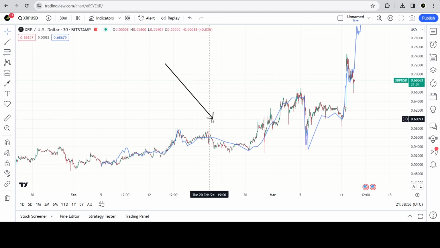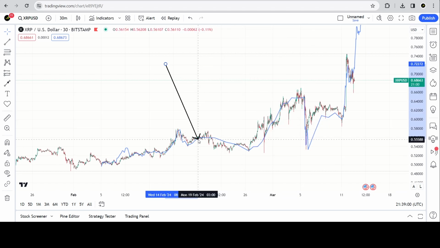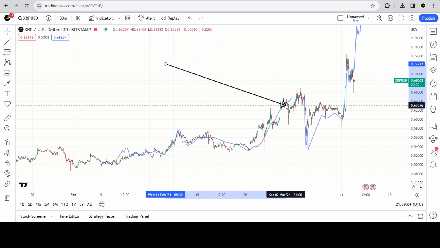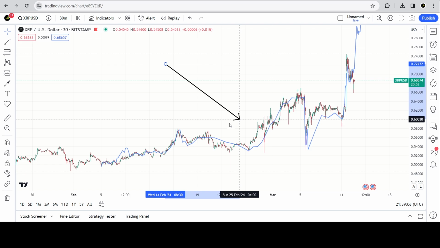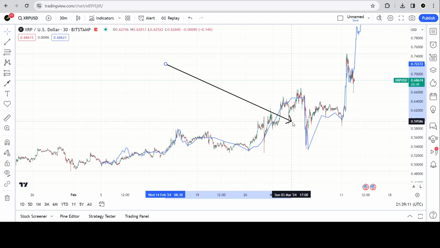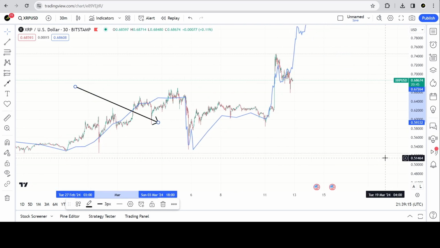Now, this happened on a smaller time frame than what it's playing out here. So in some areas, like right here and right here, I've had to stretch it quite a bit more. Other areas take place rather quick, like over here or over here. But for the most part, I would say it is continuing to follow this structure.